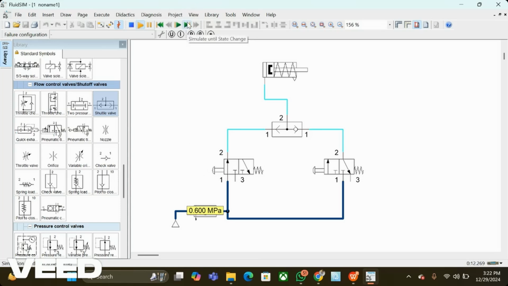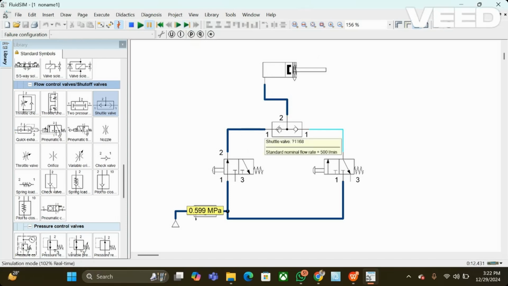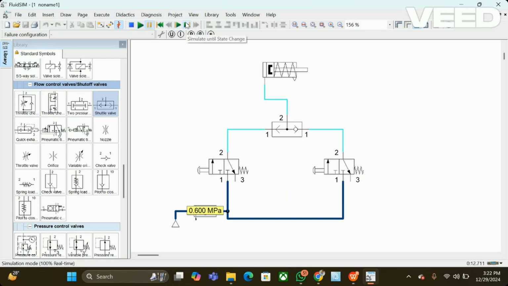When I press the push button, air is flowing into the cylinder from the left side. Whatever the ball present here has been moved to this side. And in the next step, the air gets released. When I press the right side push button, the air flows from the right side and cylinder moves forward. So in this way, the shuttle logic sequence would be working.